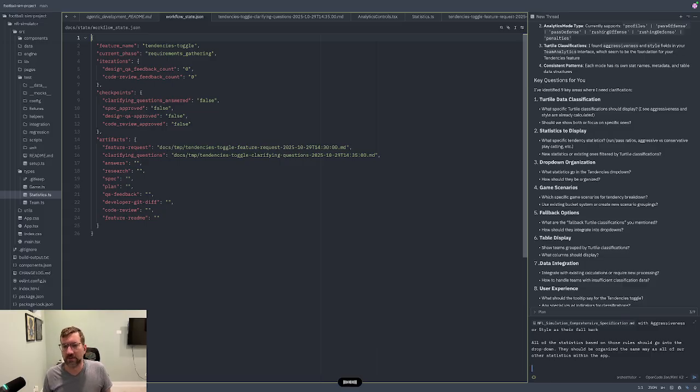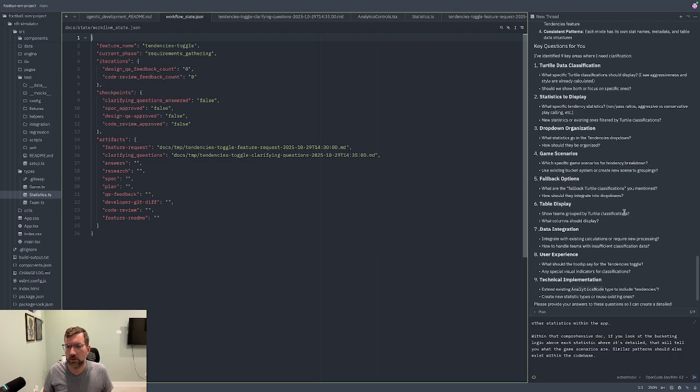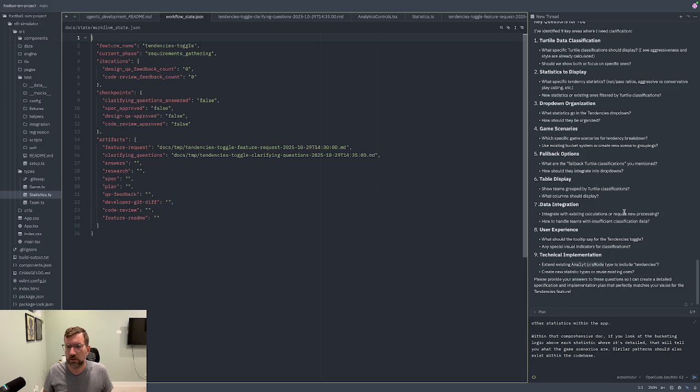Within that comprehensive doc, if you look at the bucketing logic above each statistic where it's detailed, that will tell you what the game scenarios are. Similar patterns should also exist within the code base. Literally, fallback options, table display, both of those should just be able to look at existing patterns within the database.